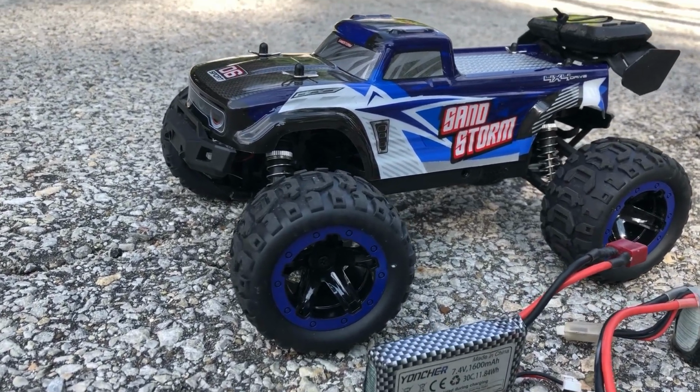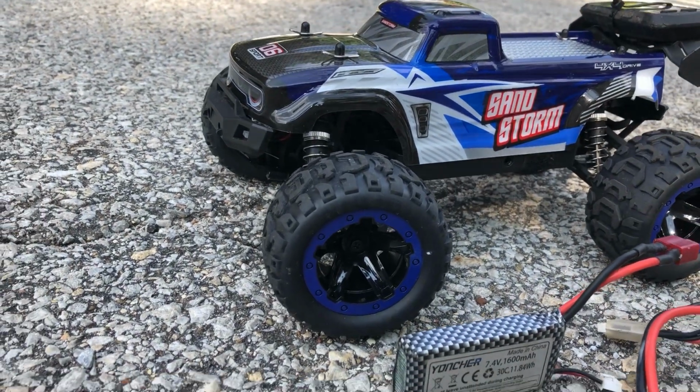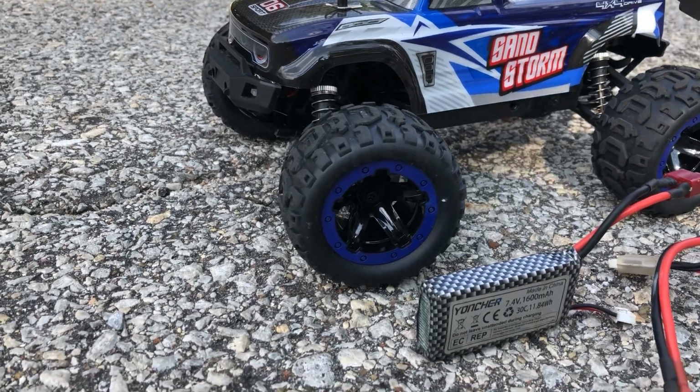Welcome back to the channel. Alright guys, so today we're going to be doing a speed test on this Sandstorm, this 1/16 scale Rush RC truck that I got from Amazon.